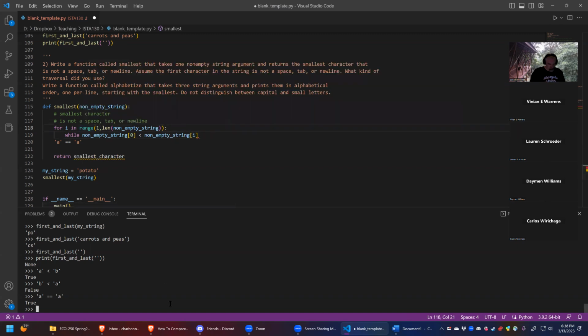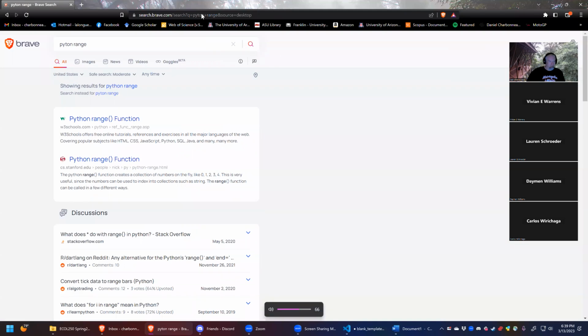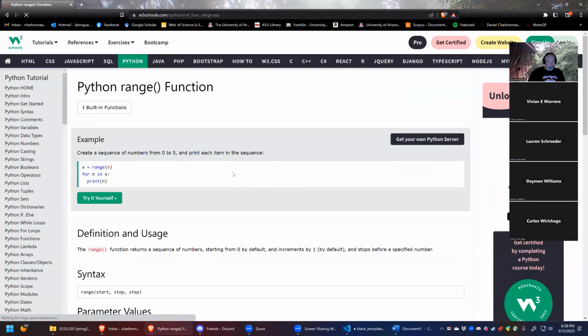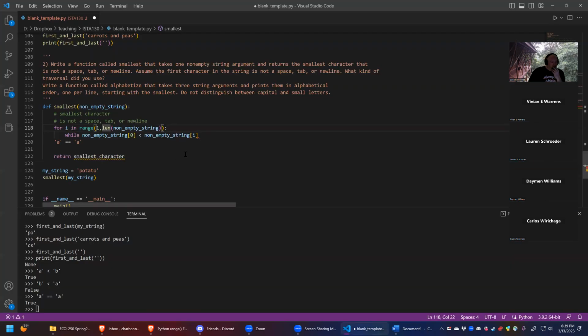I think it's comma, but for the while statement, wouldn't it have an issue? For instance, if we have pair, the A is smaller than the P and the E, so when would it take over to be like, okay, now I'm going to look from A and the following letters in this case?